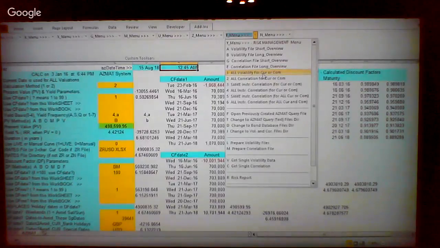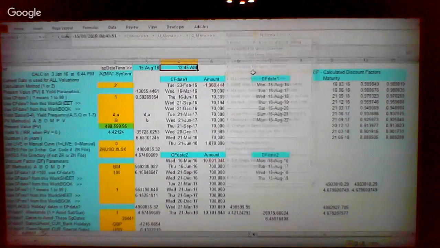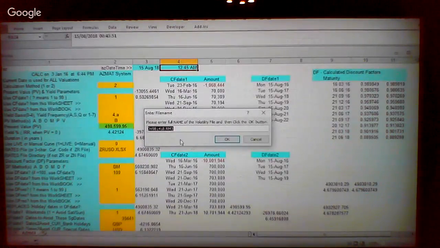I'm going to do this here in this session. We're actually going to go through these commands as we go. So, all volatility for currency or commodity. Click that. It gives me the date, August 14th, 2018.